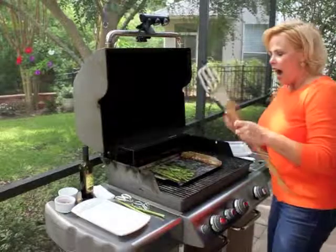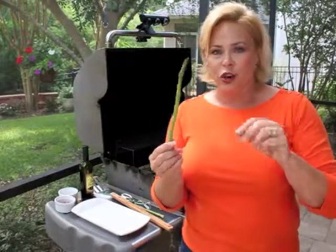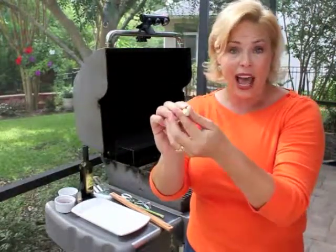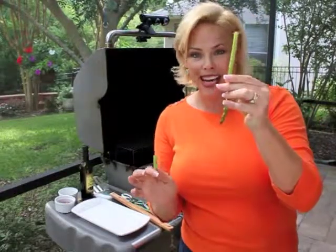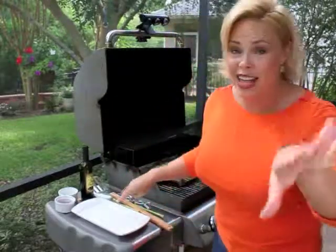Let me give you a quick tip about asparagus. When you buy asparagus in the grocery store, they come in little bunches. And sometimes, I don't know if you can see this, the ends get a little dried out after they've been initially cut and packaged. So instead of having to try to guess where the dried end part ends, you don't have to cut it off. You can just bend the asparagus and it pops off exactly where the dry part ends and the fresh part begins. So it's a really simple, easy way to get really fresh asparagus and get rid of those tough, dried end parts. So that's my one little tip.